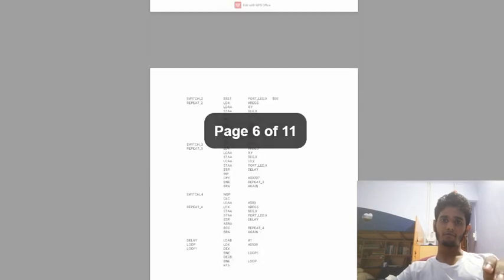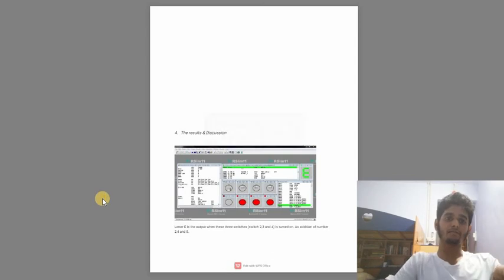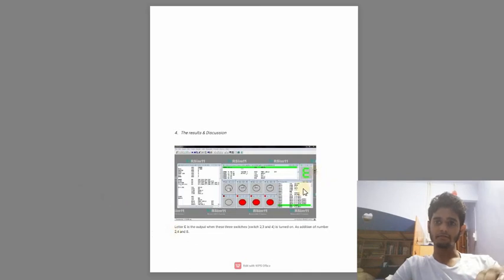Okay, and these are the results which we came up with when we ran the system for trial and error. So the first one, as you can see mentioned here, shows the letter E. That is because in this test we ran switches number 2, 4, and 8. And since this is an adding machine, it adds them all together. So 2 added with 4 and 8 gives us 14. 14 in hexadecimal is E. That's why it's displaying E.